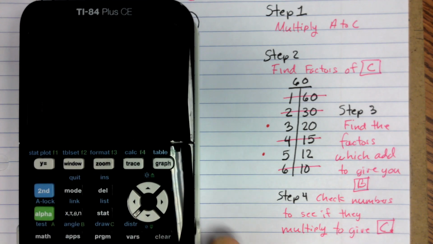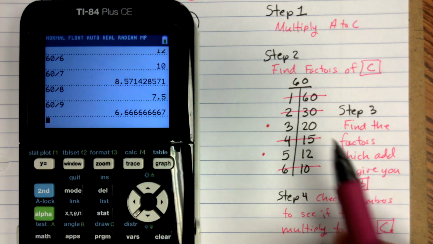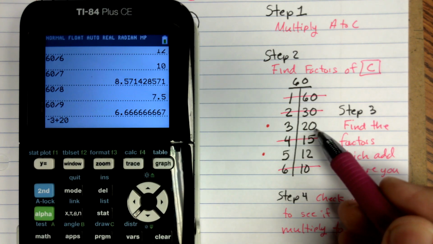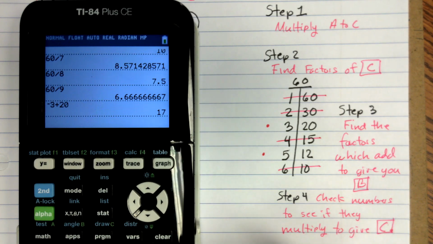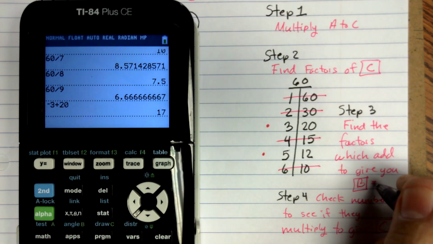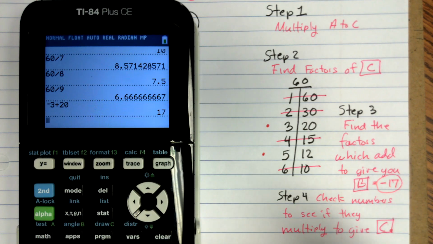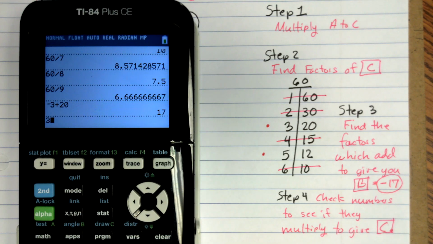There's only so many combinations of positive and negative numbers that you can try, but I'm going to give you an example. If I did negative 3 plus 20, in other words, I'm making the 3 negative and I have the 20 positive. That gives me a positive 17. So it's not going to be that one because your B value, remember, is equal to negative 17. We want to get a negative 17, and that's a positive. But I could do positive 3 plus negative 20, and that gives me a negative 17.